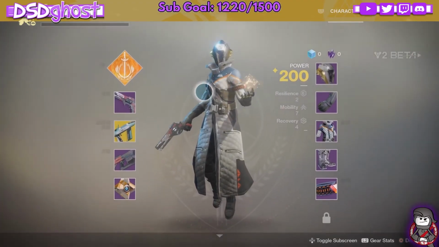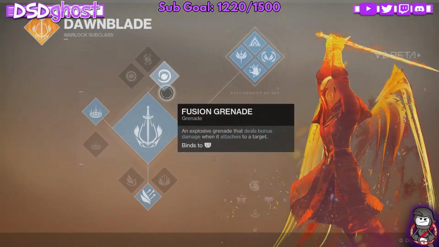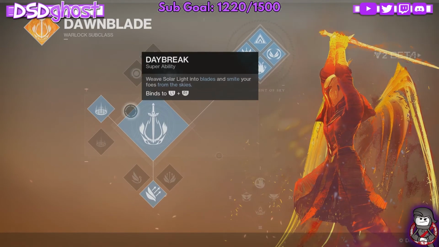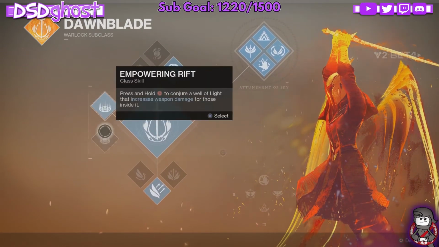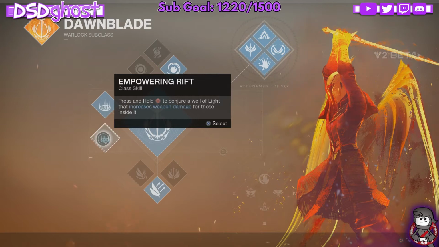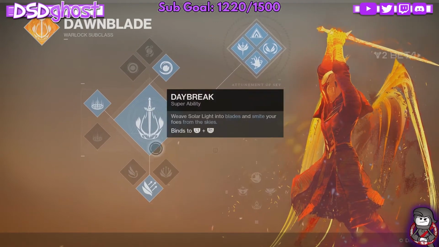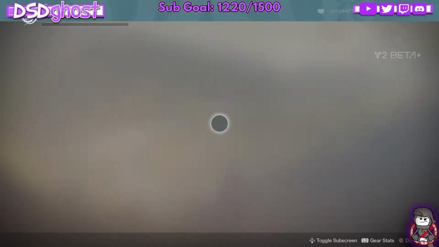Right now I chose a Warlock character, and Dawnblade is one of the new Warlock subclasses. What this does is it allows you to throw a bunch of flaming swords, basically, to put it in layman's terms. Everything's the same as far as your grenades, your healing. This is a little bit new, actually. You could do this thing called a rift. You could do a healing rift, or you could do a damage rift, which is called empowering. Those are new. And then you have your normal glide modes.